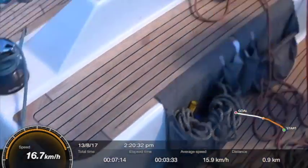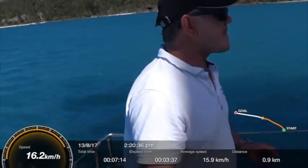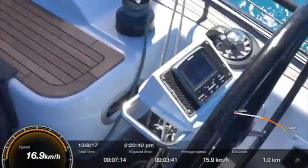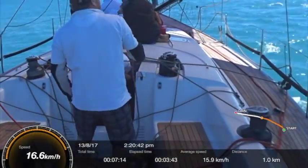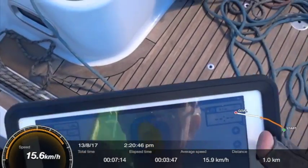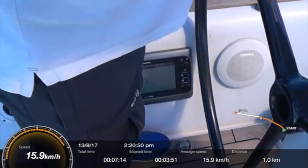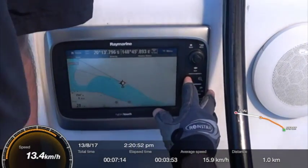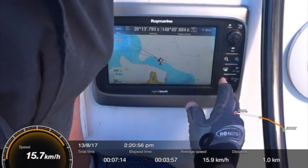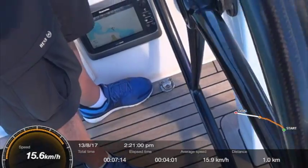It just doesn't make sense to go right out there in the tide. Yep, no, happy. Like I said, I'm expecting it to bend as we come around here anyway, so I don't think it's going to be as scary shy as we think. Yeah, I'd say so. They sort of came across and then drove back out for some reason. I don't know why they'd want to go out there. Quite bizarre.